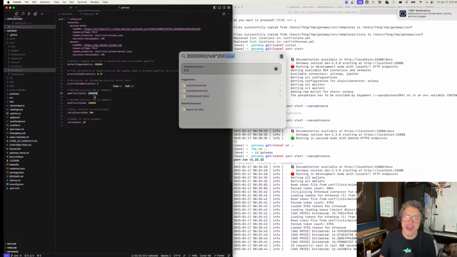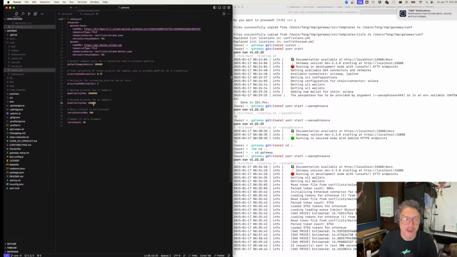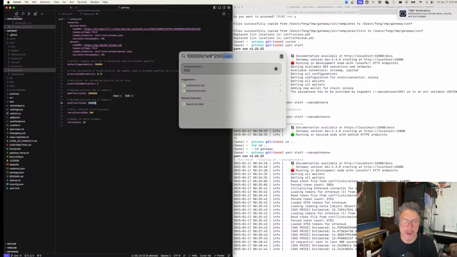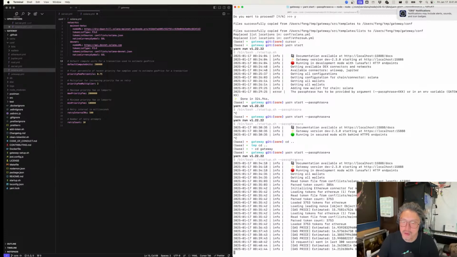Oh yeah, so your maximum fee is 0.4 cents, because it's 2 million lamports, divided by 10^9 to get the amount in SOL, multiplied by the price of SOL, about 0.4 cents. And the minimum fee, which is 100,000 lamports here, is about 0.02 cents. So here's an example of how we can just use it.